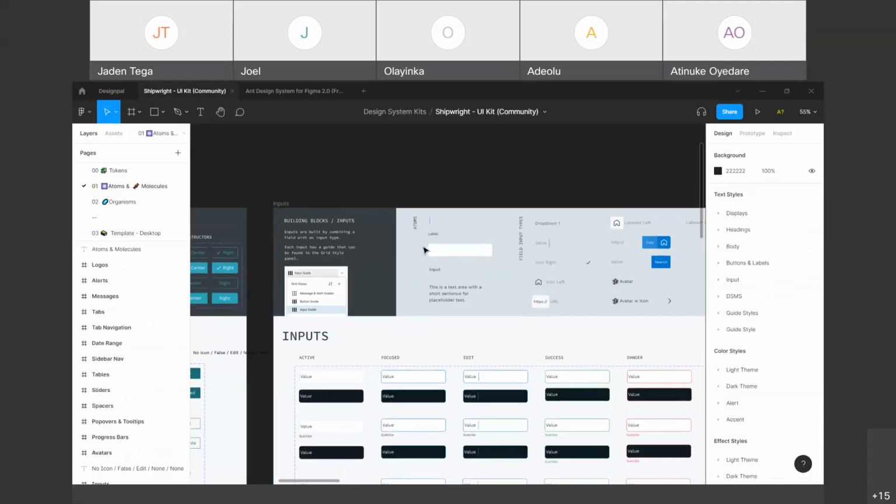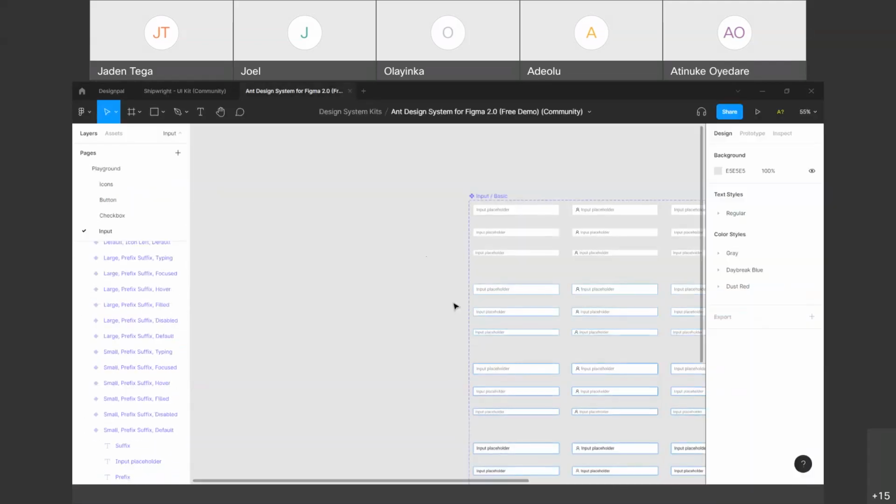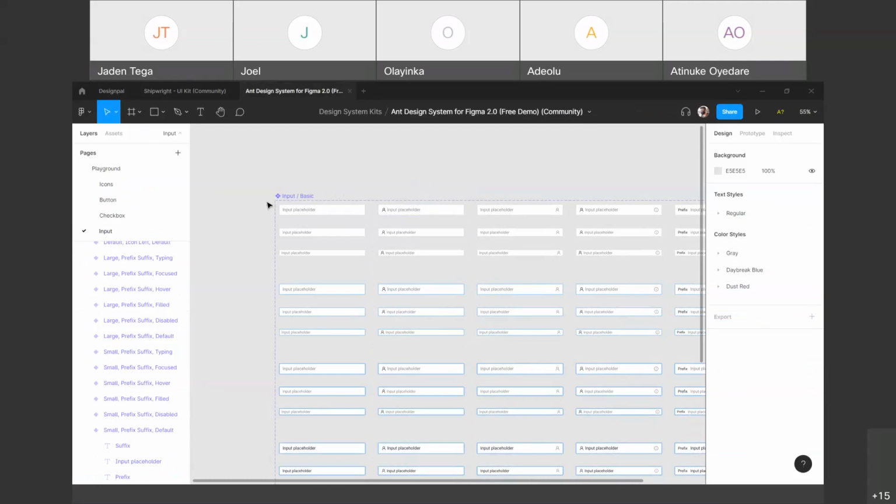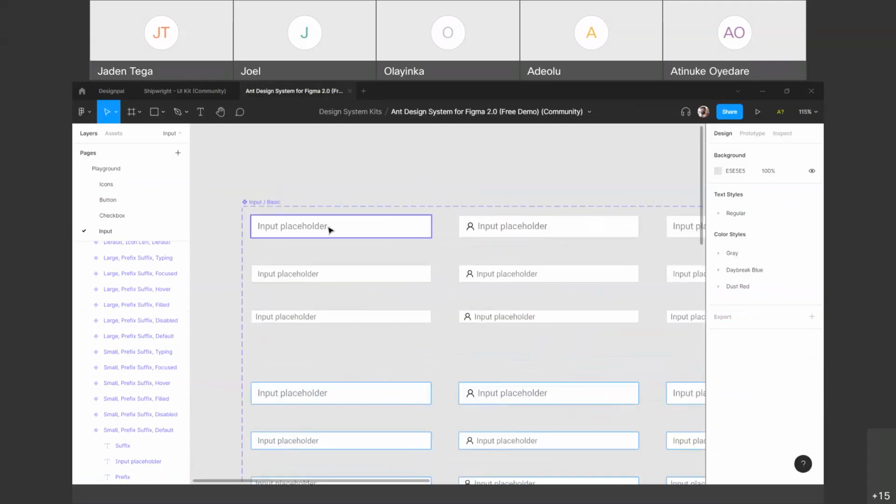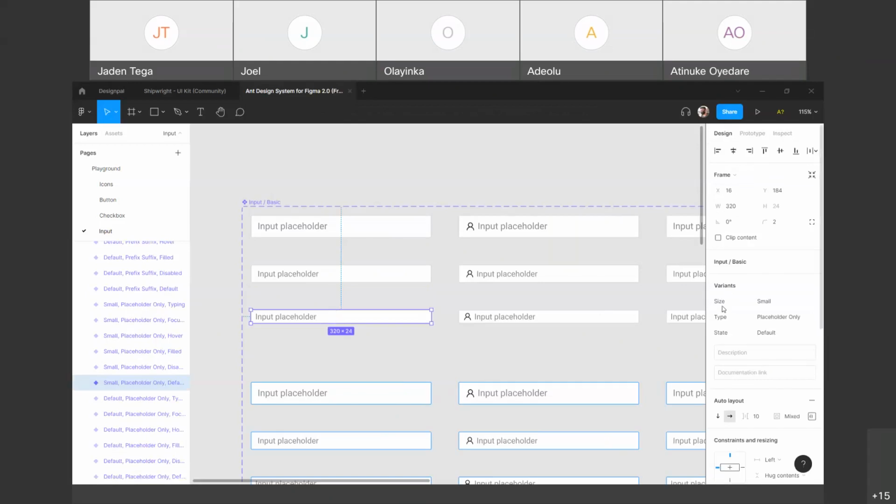So let's look at another design system. They've created the active state. This is like a large form field, medium form field, and small form field, I suppose. Yeah, so you can see size small, a type, and a state.